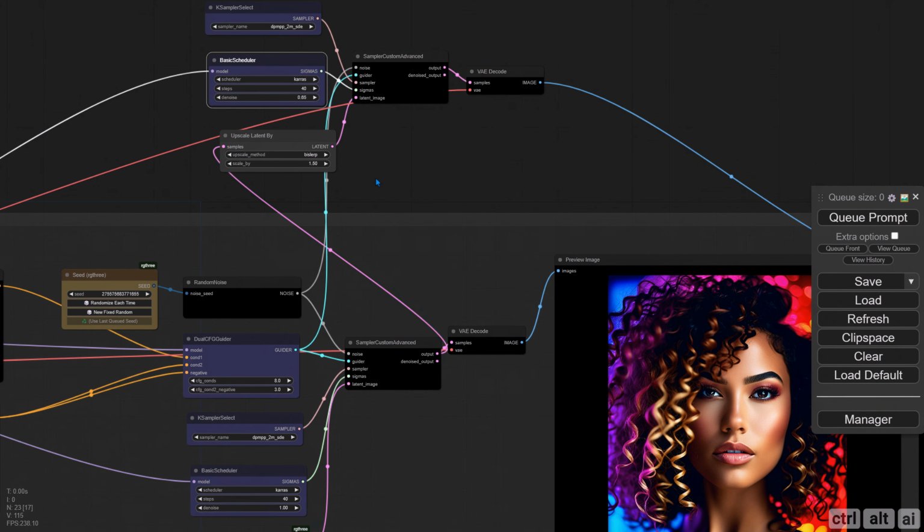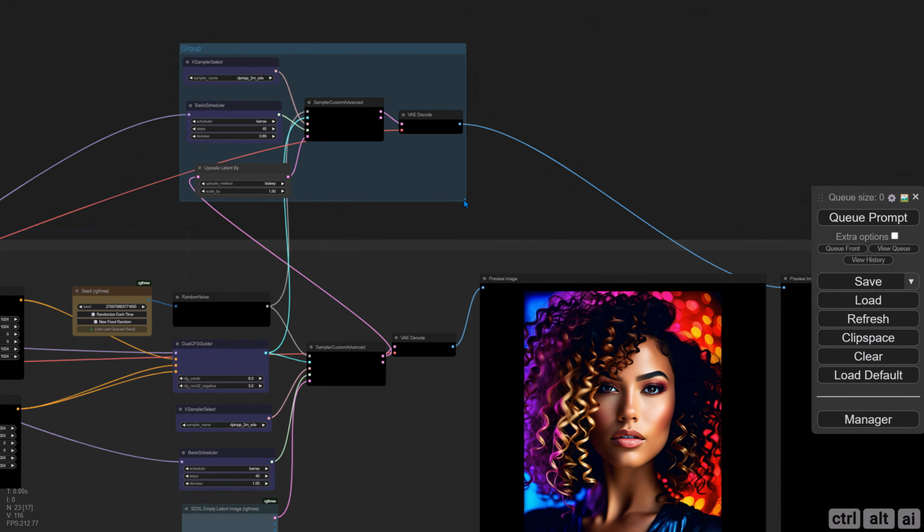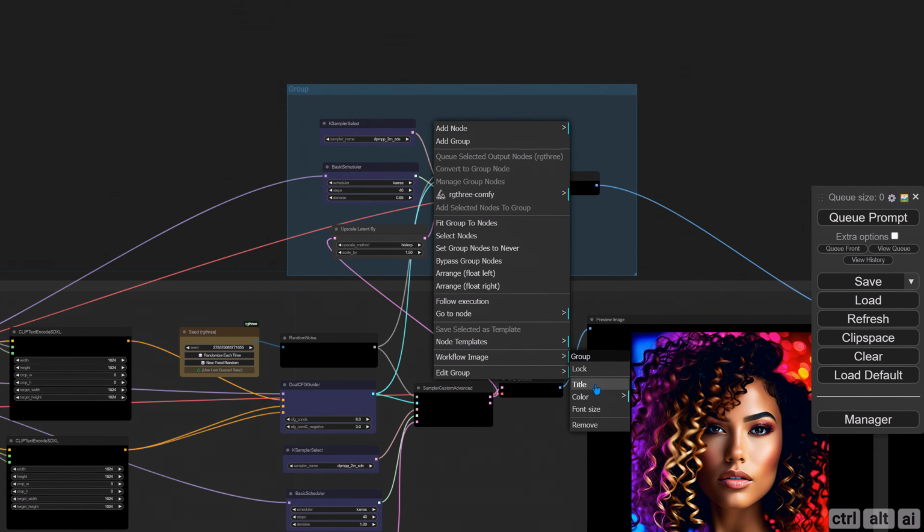Whenever the second pass changes the images a lot, select exponential as a second choice for the scheduler. Then, go with SGM uniform or normal as a third choice. How much the image changes is dependent on the prompt. Lastly, ensure that the number of steps is the same as in the first pass. Organize these nodes in a group called CosXL Refine.